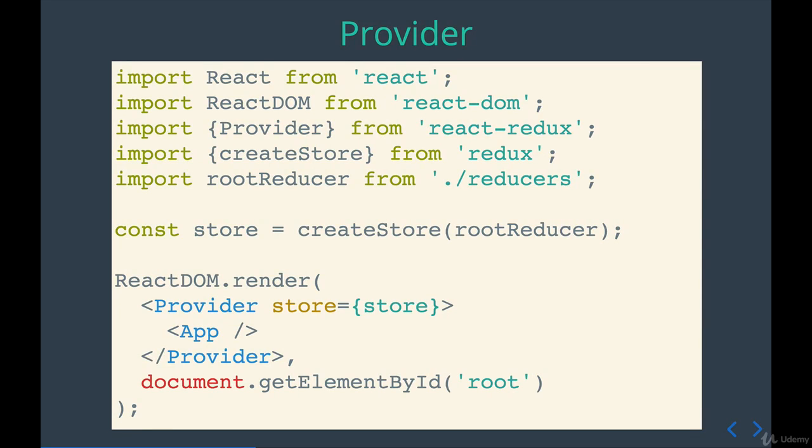So this is an example of setting up React Redux with a React app. Very similar to React Router, you're going to wrap your top-level app component in a provider. And then you'll want to create a store, just like we saw before using createStore, and pass in a root reducer. And then that store will be a prop to your provider. Now notice here, we're importing createStore from Redux, so we don't have to say Redux.createStore anymore. We can just use the createStore function directly. And our root reducer is coming in from a reducers file.